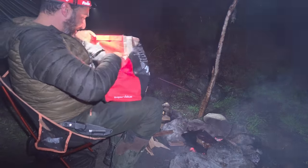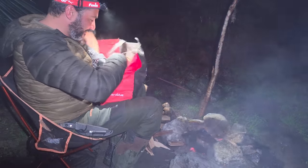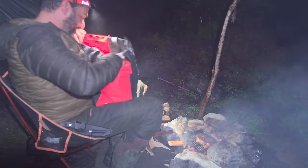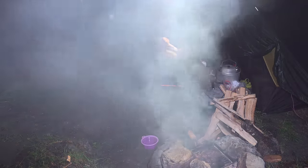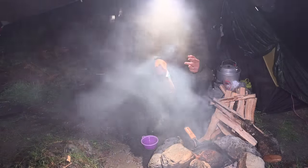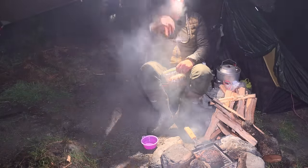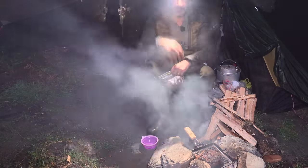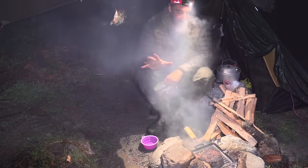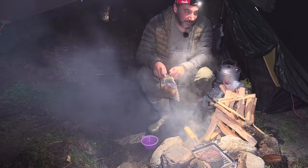Oh man, this is just dire, really dire. Oh, I'm going to try one more time with the camera. I literally just moved it and it was fine. There was no smoke going onto the camera. And then the second I put it there, smoke picks up.